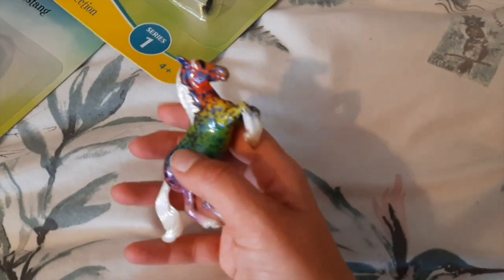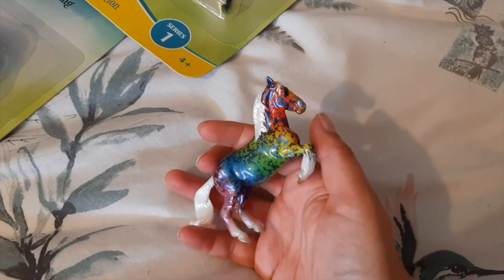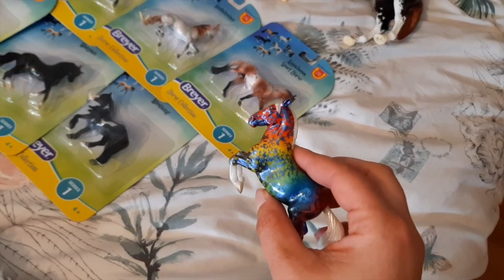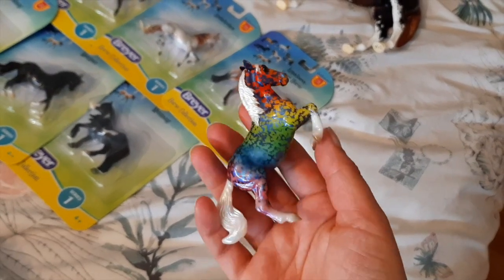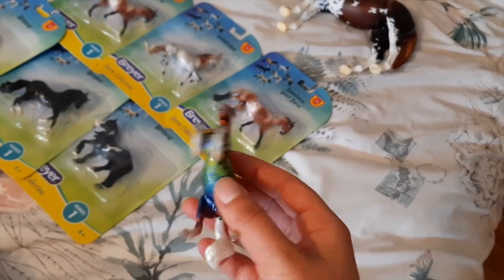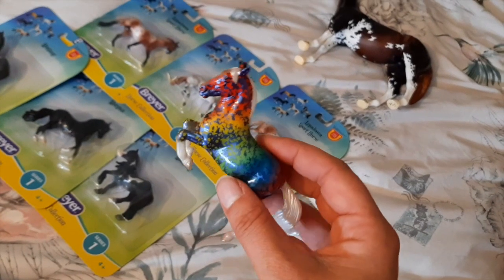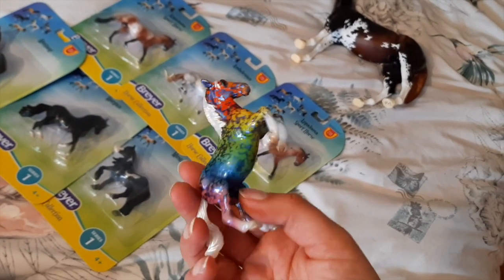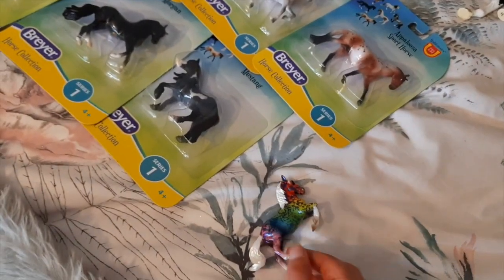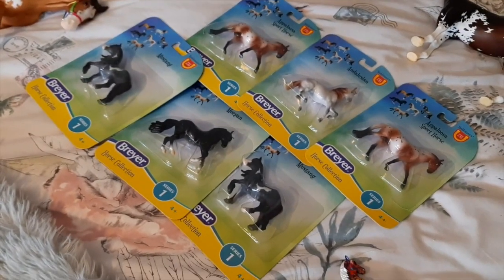Then we have Kaleidoscope — one of the ones that arrived this morning, so I've only just opened him up. Mine is a really nice variation; he has quite a lot of red on him. I've seen some that are very very blue and not as defined, but mine has really gorgeous splattering all over him, he's really colourful. I absolutely adore the diamond mold and I've gone from not really being a deco person to having quite a few decos this year.